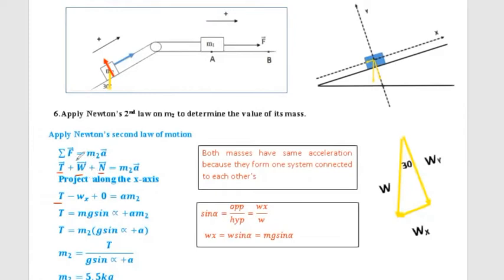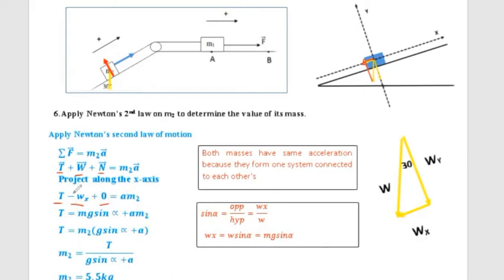What about the weight W? We take the perpendicular to the x-axis, so this is Wx. This is the projection of W along the x-axis. Note that Wx is opposite to the positive direction of motion. It is downwards, while the positive direction of motion is upwards. So we put minus Wx. What is the projection of the normal reaction of support along the x-axis? It is 0 because the normal reaction of support is along the y-axis. It doesn't have an x component. So these are equal to A times M2. Again, note that after projection, we remove the vector quantities. So T minus Wx plus 0 equals A M2.